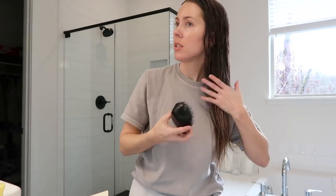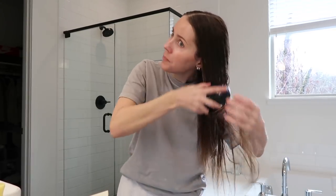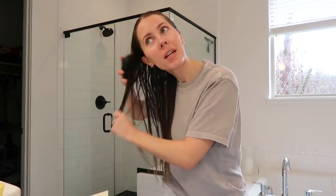Okay, let's brush it out. I always use a Tangle Teezer. I feel like these are the best. It doesn't rip out my hair, you know? So yeah, pretty excited about that. And that's kind of my process, I guess, when I wash my hair and such.